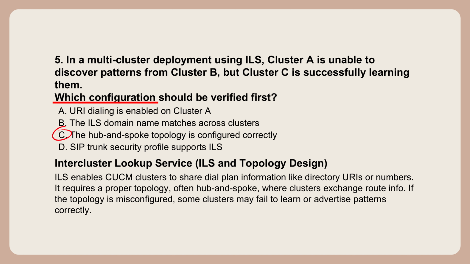It's exactly where you should look first. In a hub and spoke ILS setup, how those relationships are defined is absolutely fundamental. The connections between them. Yes. If A can talk to C, maybe C is the hub, but A can't talk to B, maybe B is another spoke, or A's peering to B is broken, while C can talk to both. That pattern strongly points to a problem in how cluster A is specifically connected or configured within that topology relative to B. Like a specific road between A and B is blocked, but the roads to C are clear. Good analogy. So the takeaway for ILS in a multi-cluster setup, especially hub and spoke: getting that topology configuration right is step 1. It's the foundation for everything else. Makes sense. Get the map right first.